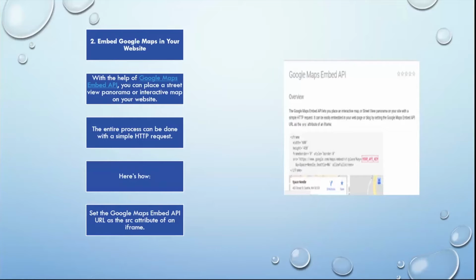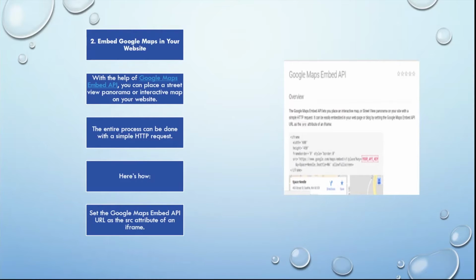Now, how does Google Maps work behind the scenes, if you have heard the word coding? When we embed Google Maps in the website, it's done with the help of an API, an application program interface. To explain to a layman, it's a behind-the-scenes thing, the software that is working. It acts as a mediator between the map and the website.